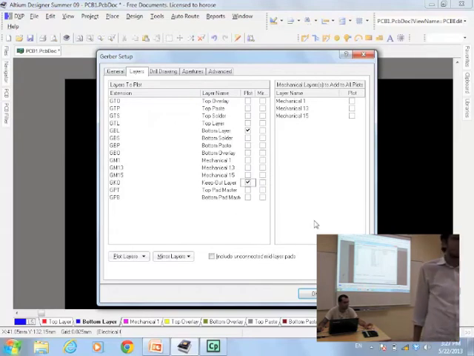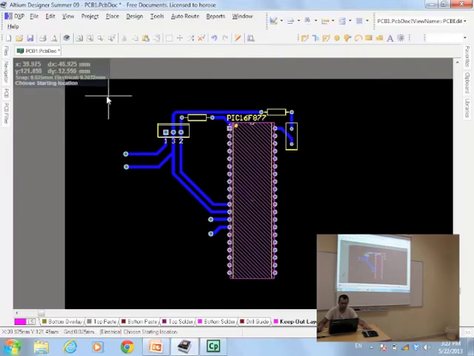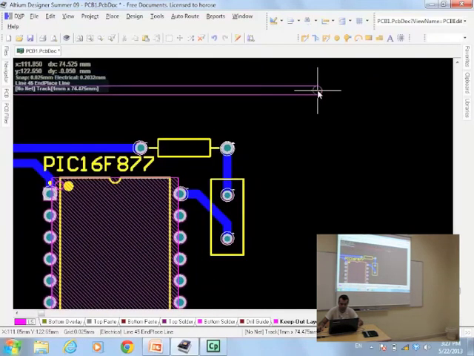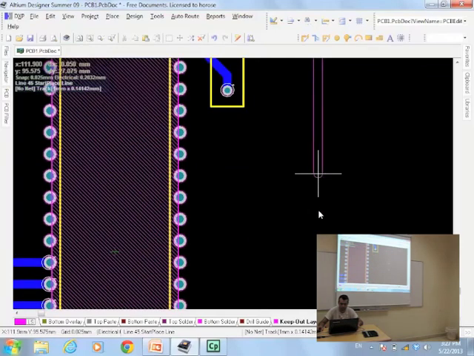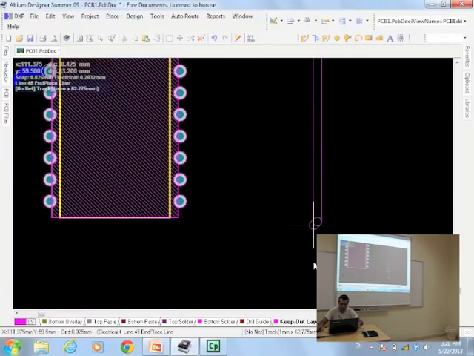Oh, I haven't designed the keep out layer, so let me just do the keep out first. Keep out is the thing that shows where my board edges are. So I do the keep out. This keep out is okay to be 90 degrees. I think making it 90 degrees is fine because I want to cut them from here.